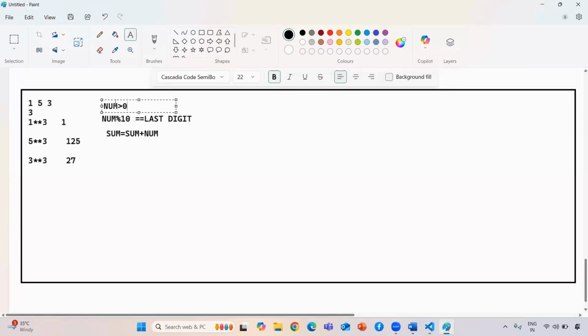This is our main condition. Now, if you don't give an update, it will run infinitely. So to overcome the infinite loop, you use the updation.